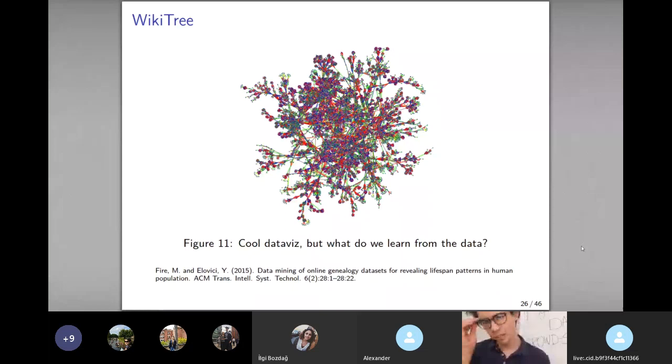This comes from this paper, and it's something very common, I think, when we have these kinds of large data sets, that we get these kinds of visualizations, which I think look very nice, but I'm not sure what they convey. Apart from the fact that it's a network, so here you have individuals connected by family ties, but what do we get to learn about this network when we look at this colorful visualization? Right, so I think especially with networks, it's very difficult. When you visualize it, we're not told what the colors are, or what the position of the nodes is. Probably an algorithm generated this. But the paper has some more illustrative figures.